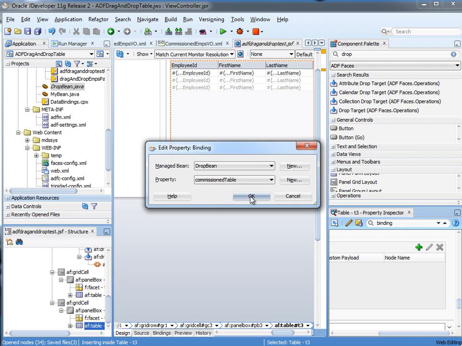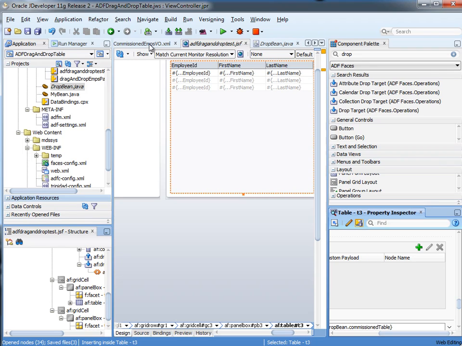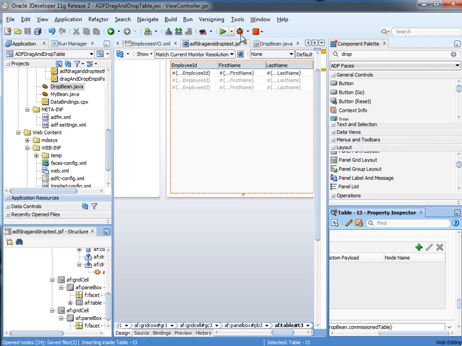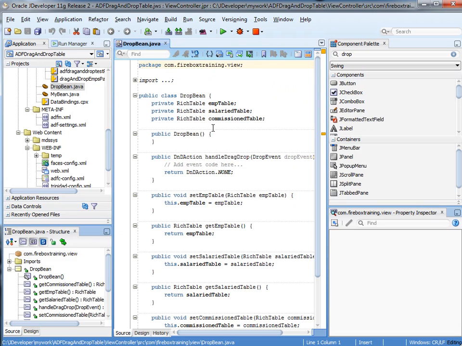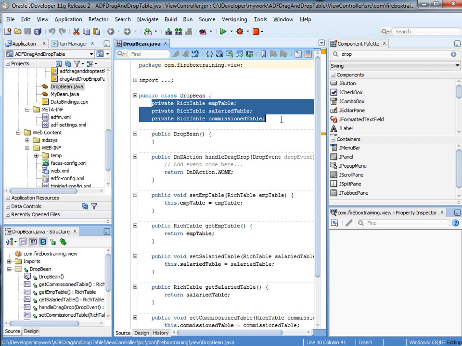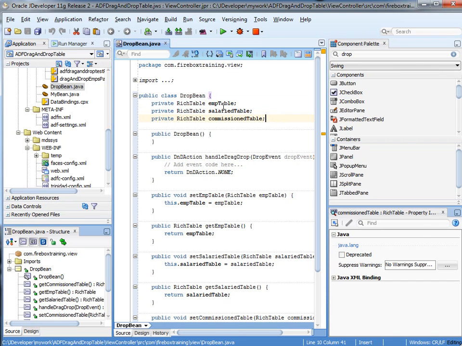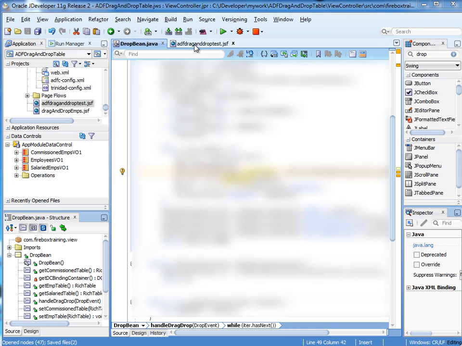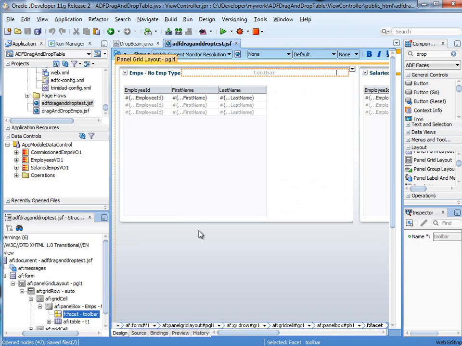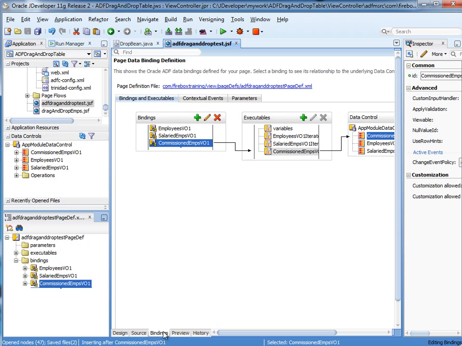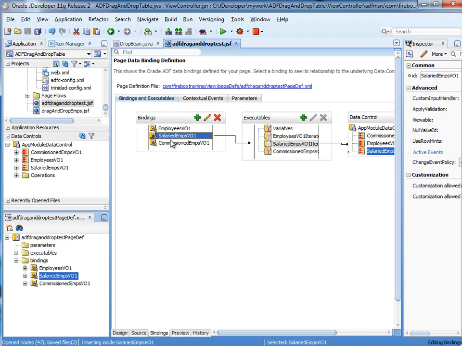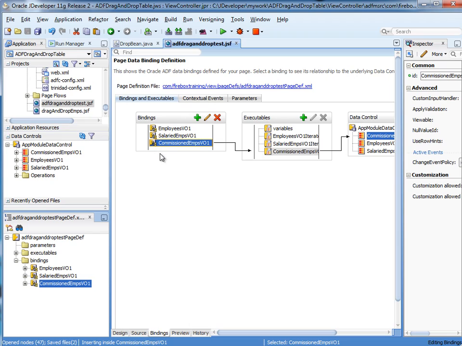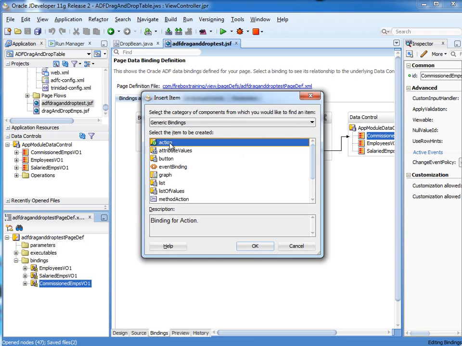Okay, so what did setting the binding do for us in our bean code? Well, let's take a look at this. Let me just close some of this stuff in here. Okay, so you'll see here that I have programmatic access to those three rich tables, and there's getters and setters for these as well. Okay, now let's take a look at our JSF page one more time. You'll see that as far as the bindings go, we just have these three view objects right here. We also want to have bindings for the commit operation, as well as re-executing our view objects. And so let me just go ahead and add those here.